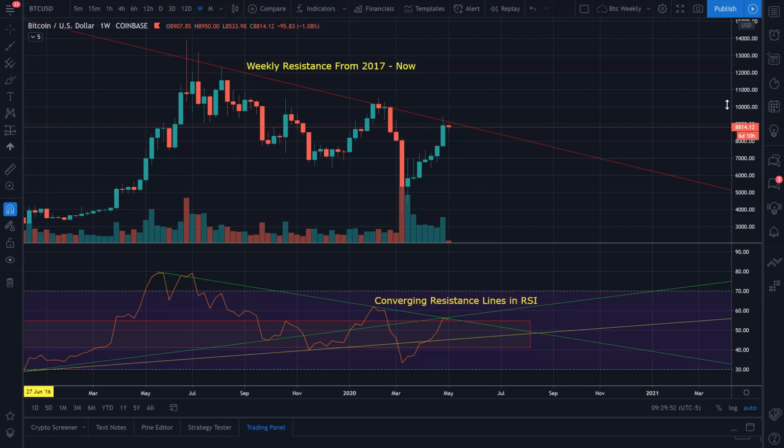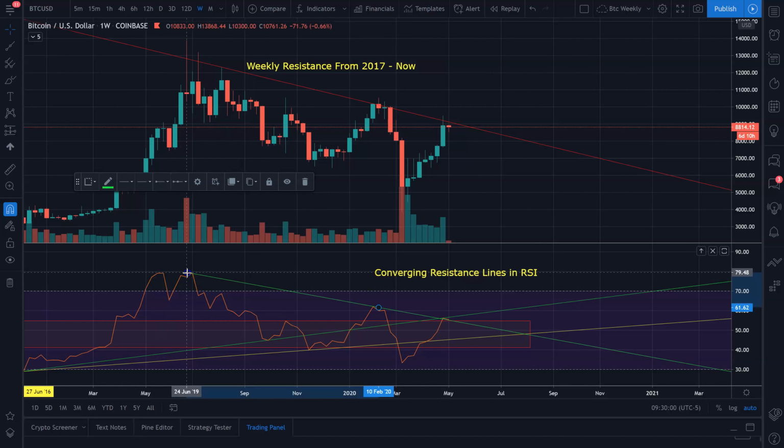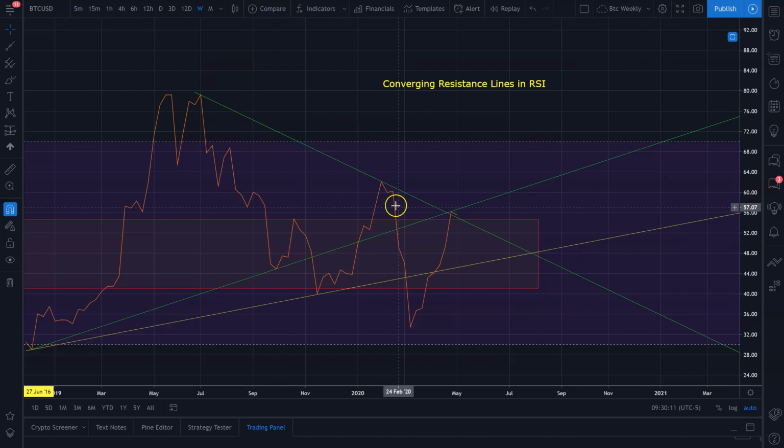So first things first, the weekly closed. It closed yesterday, obviously, and there was basically a trend line that I had been watching, a line that I thought might act as resistance. It was this line here, started on this touch and then hit this touch. That line could still be valid. I'm not going to rule that out, and if so, we closed just above it.